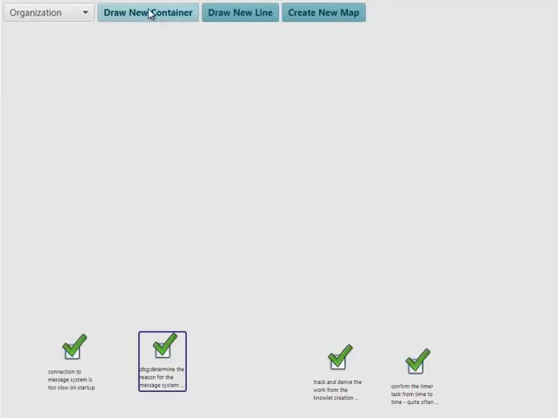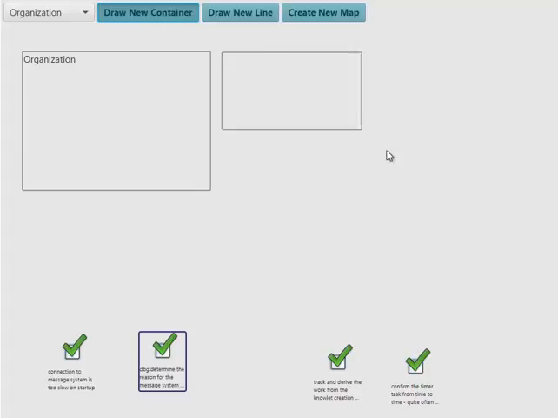And for this I use the containers. So I would choose a container color. Ignore the names for now. Let's just choose one of them. We create a first container, we need 2 containers, so let's draw both of them. The draw new container button is a toggle button.